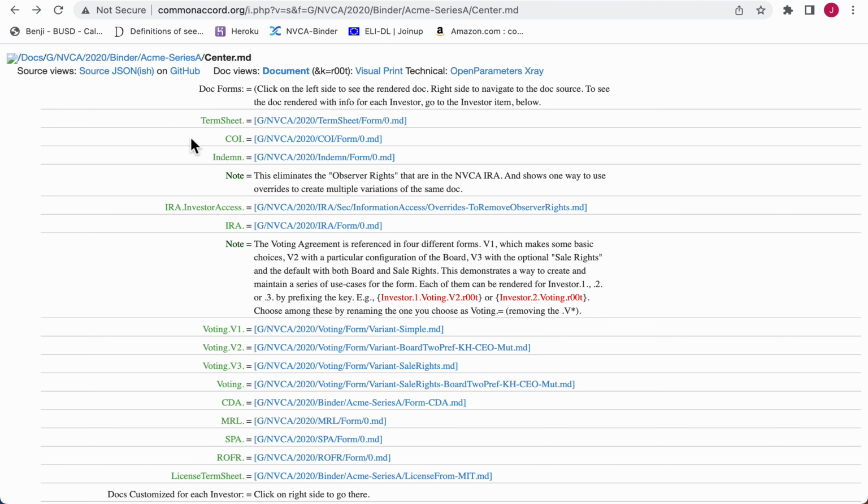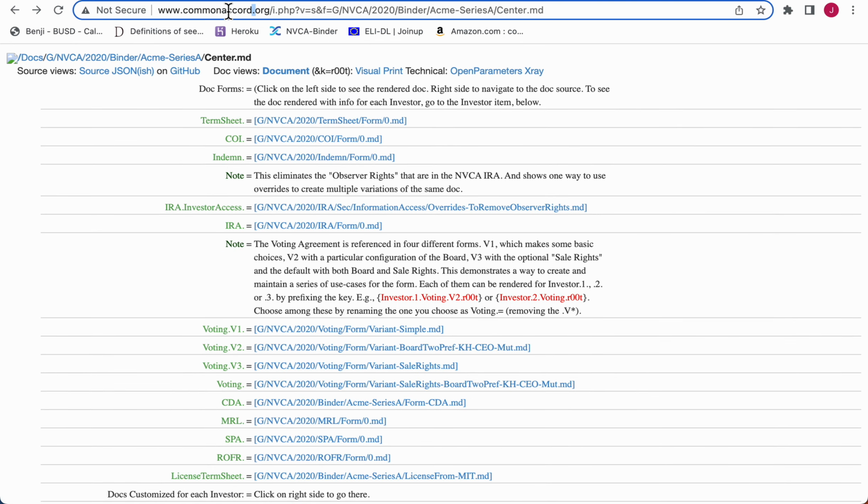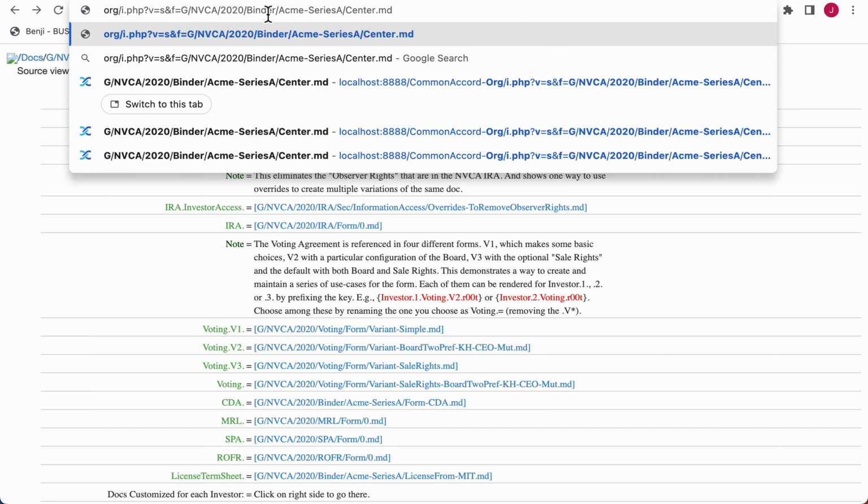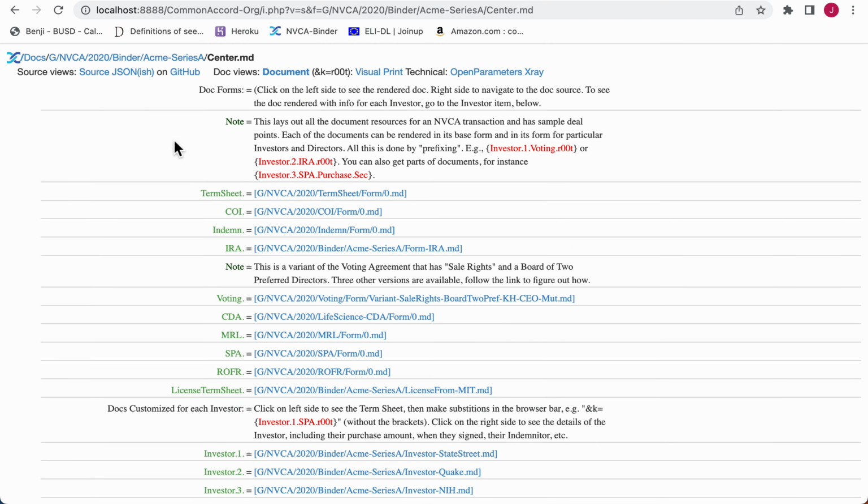Including term sheet, the certificate of incorporation, indemnification, investor access, and all of that. I'm going to switch over to a local, this is a public instance, I'm going to switch over to a local instance of the same thing. So what Git allows you to do is to have more or less mirrors with whatever warps and bends and modifications individuals want to have, mirror copies of things in as many places as you want to have them. It's a truly distributed editing system.